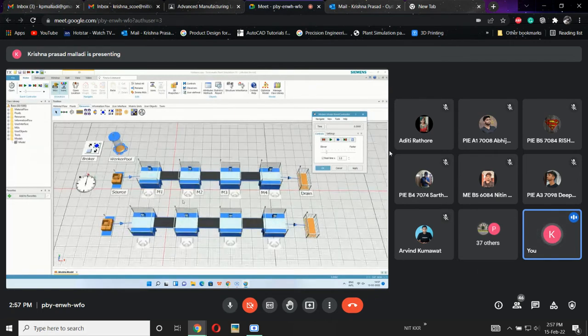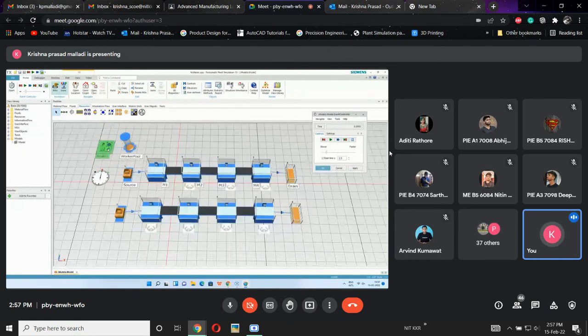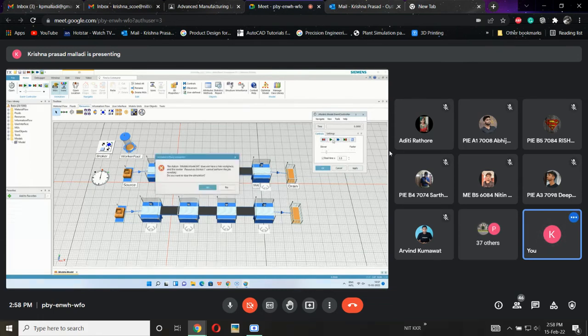Now someone has asked what will happen if I remove this one. If we remove this broker, there will be no importer, no importing of humans to this work pool, so the model is going to fail. If there is no work pool, there is no device which will produce the human, so the model will fail. If I remove this workplace, it still fails. Why? Because we have assigned a worker and a work pool, but we haven't assigned any place where the human will come and do the operation. That is why the model will also fail.